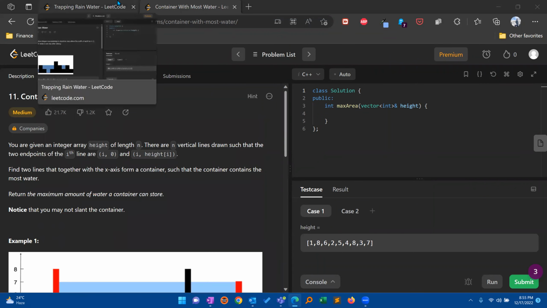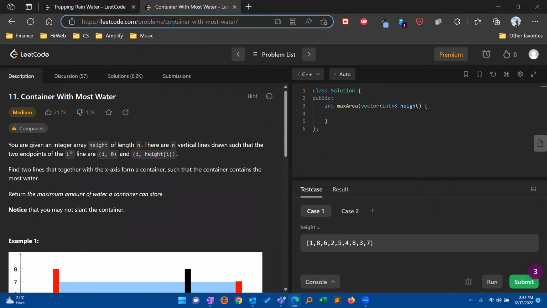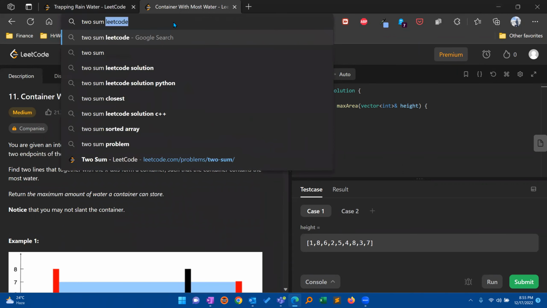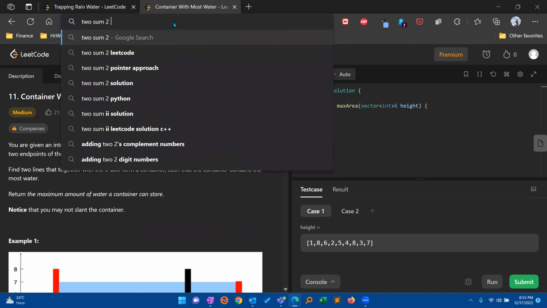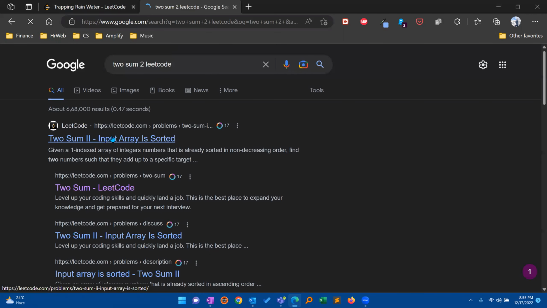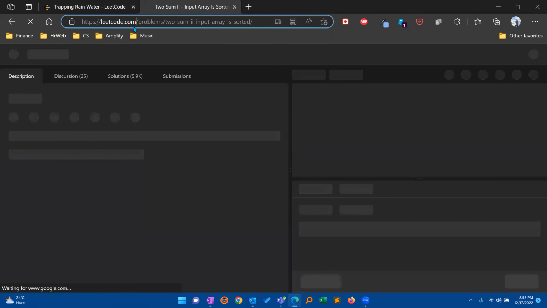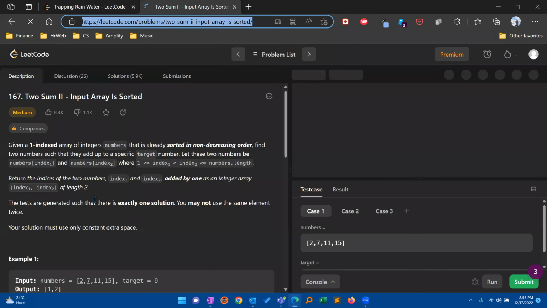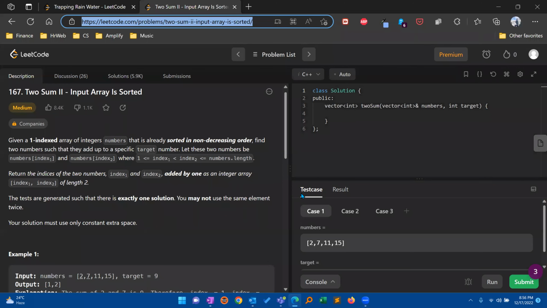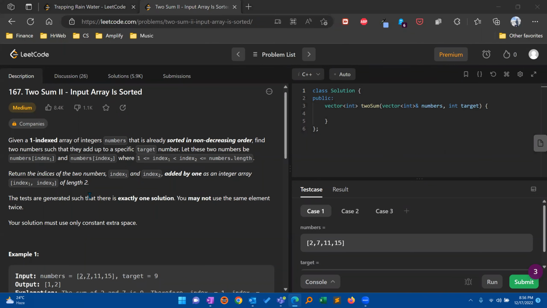What else did we solve today? We solved the sorted thing. So that is, I think, not 2 sum, that is 2 sum 2, I think. Yeah. This is the third problem that we solved. This doesn't handle the complexity that there can be more than one solution. So here there will be exactly one solution. Okay. So this is one problem we solved, and I think these are the 3 things we solved, right?